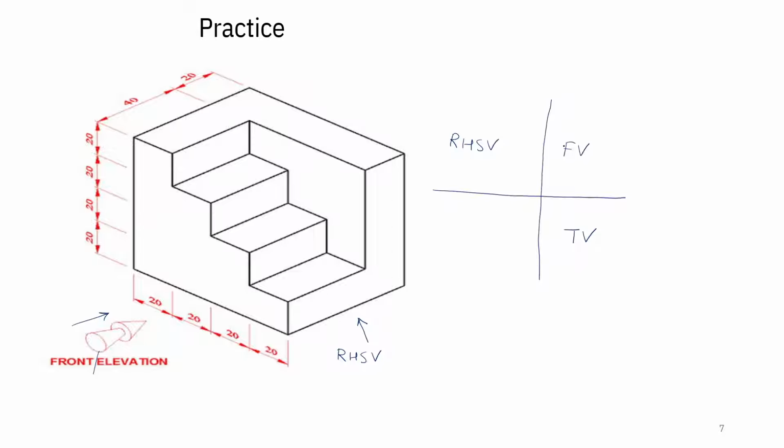Correct? So once you have decided this, what is the next step? The next step is that the observer needs to find out the different overall dimensions of the object. So how do we get that? While looking in this direction, we see what is the entire length from left to right. The entire length is 20 plus 20 plus 20 plus 20. So the total length is 80, right? So this is the length we get. So we draw a box keeping some distance. We can take this distance as, suppose, 10. I will now shift to AutoCAD so that it is easy to understand.